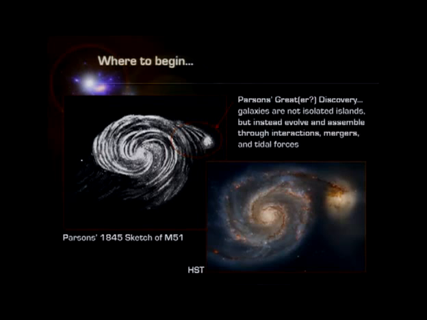At the time, it wasn't appreciated, but when we look back with hindsight, maybe his greater discovery was not so much that these nebulae had spiral arms and could be resolved as such. It's that, even though he wouldn't have appreciated it at the time, these galaxies are not isolated islands. When you look at his sketch, you can see he's drawn in this satellite that is clearly interacting with the larger host Whirlpool Galaxy.